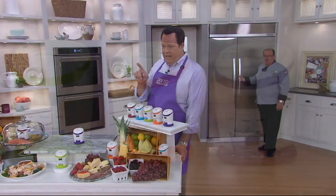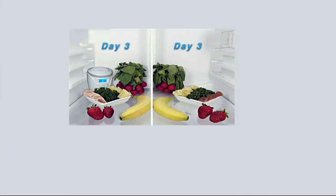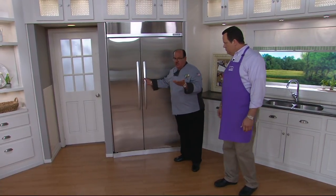Take a look, Chef Tony, at some time-lapse. I want everyone to see that we have identical food in a fridge — on the left-hand side we're using the Genius, on the right-hand side nothing. You can see on the left the bananas are still staying nice and yellow, the left has Genius Air in it, the right doesn't. Look at the radishes — the leaves have turned completely brown. The strawberries in the front are now nubs. We have so much food that we just throw away — it's cash in the trash. This will extend the life of your food and it's so easy to use.